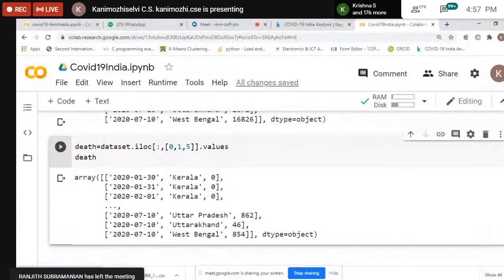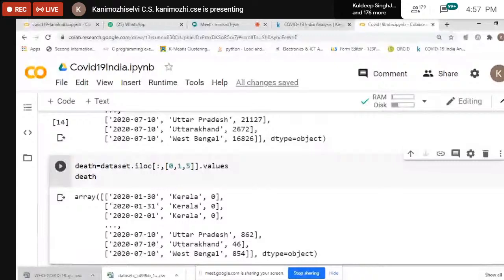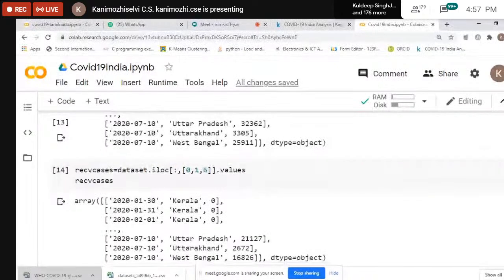Is it visible now? Yes, ma'am, it is visible. Participants, kindly ping the presenter screen.